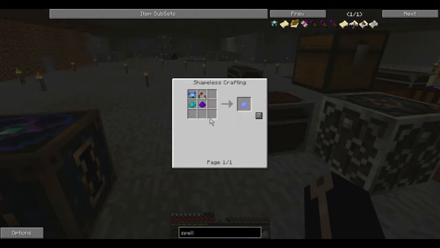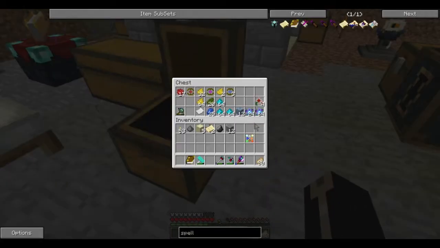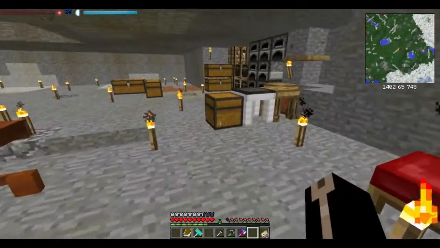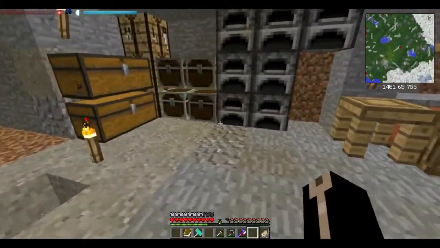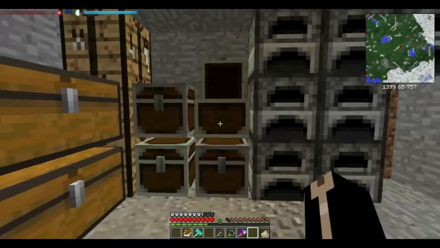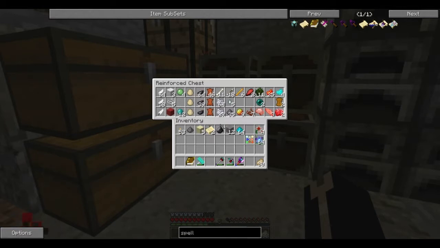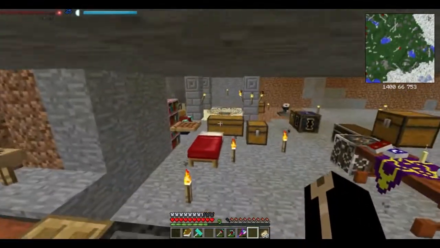I need Purified Vintium, which is Desert Nova, Blue Orchid, Vintium Dust, and Arcane Ash. Vintium, Desert Nova. I only have 4 Desert Novas. That's bad. I hope I've got more, because I really want to be able to research spells. None in there. Nada. Zip, zip, zorp. Nothing in there.